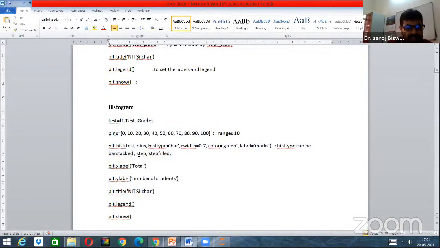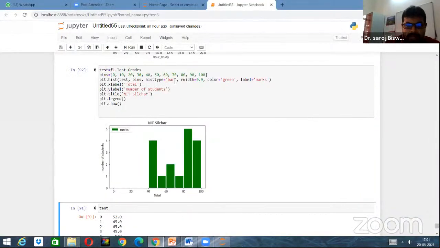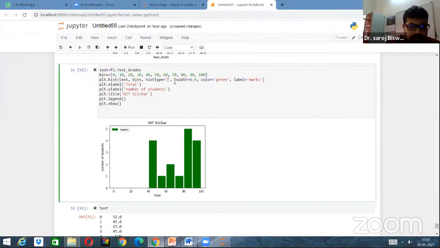It's kind of the same thing. It can be step, it can be step filled. If you make a step in many books, you can see the step size of the histogram. Generally, it is given like that. So we're just changing the bar here and making this a step. If you make step and run, then you see how the output becomes.